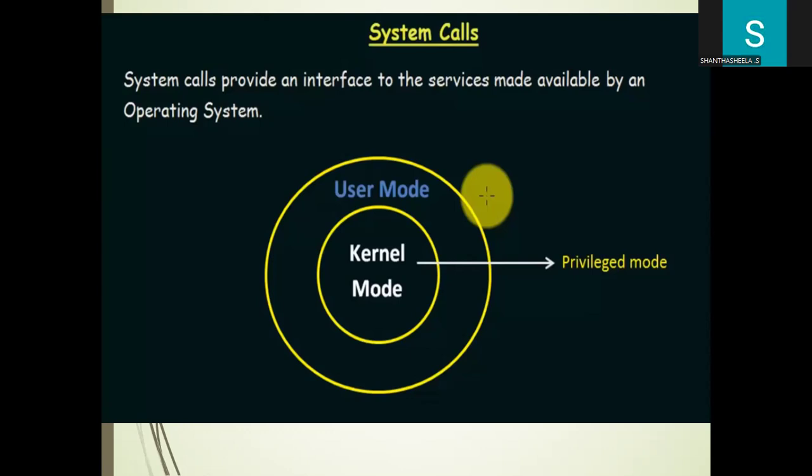Vice versa. So the program that is being executed in the user mode, in order to access the resources, will be making a call that it has to access the resources of the system, so that it will be switched to the kernel mode. So in such a case, when going from the user mode to the kernel mode, there is a switch that happens. This particular switch is being referred to as context switch, and the call that is made in order to access the resources is being referred to as a system call. Hope you got it.